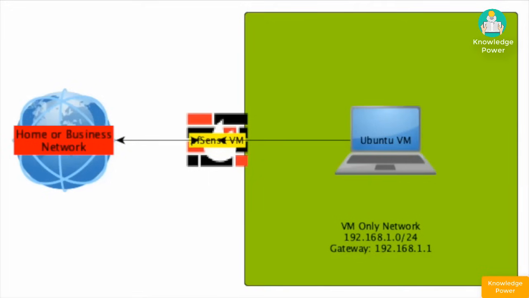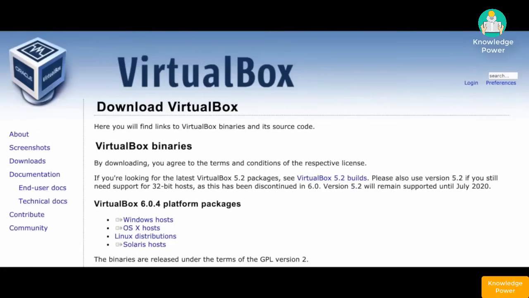We want an operating system with a graphical user interface, or GUI, to be available to manage pfSense. I'll show you how to install Ubuntu Desktop to fulfill that role. You're free to use any virtualization software you may want. VirtualBox is free and it's available for Windows, Mac OS X, and Linux, so that's why I chose it.